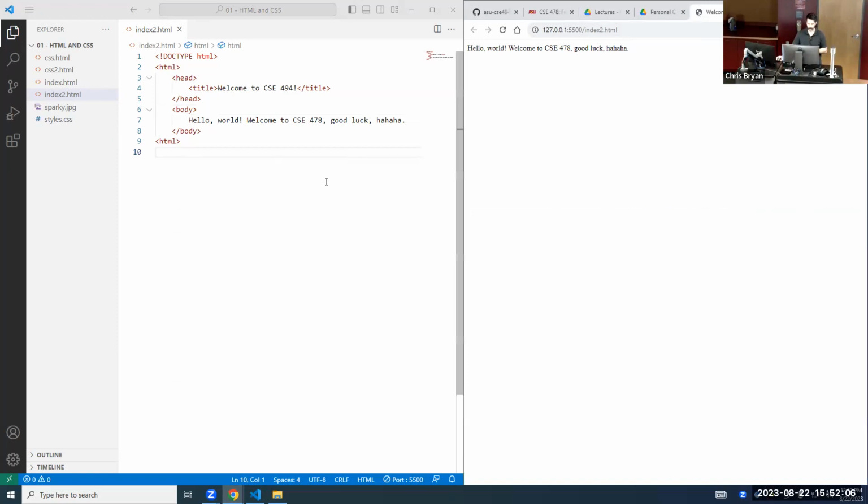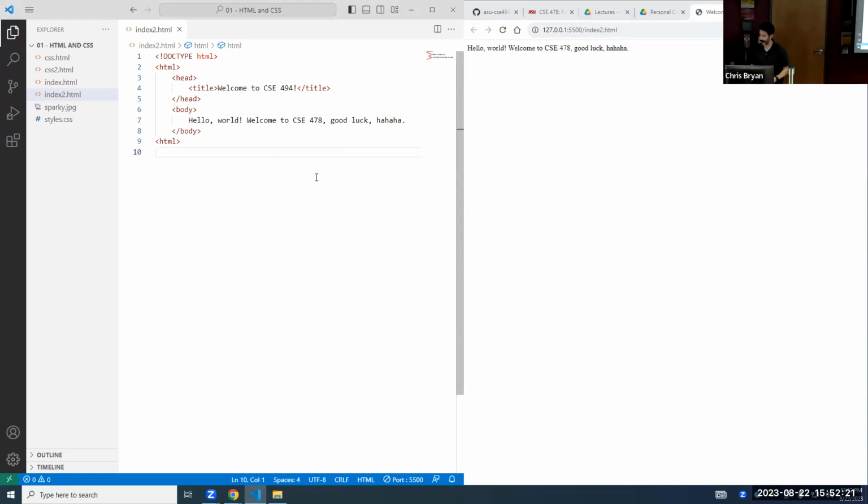Okay, so let's just walk through the elements that make up this very basic hello world web page. First thing we got is this doctype HTML tag.